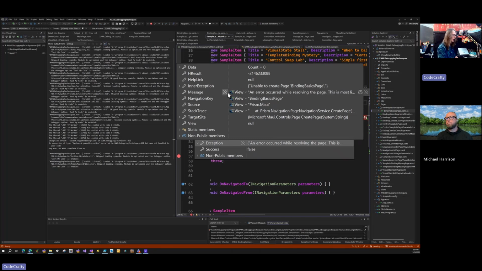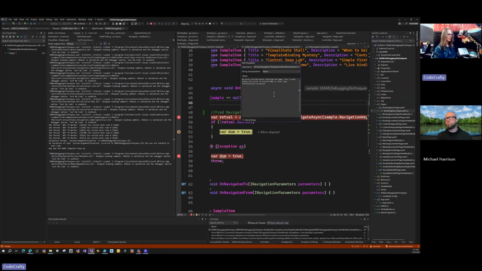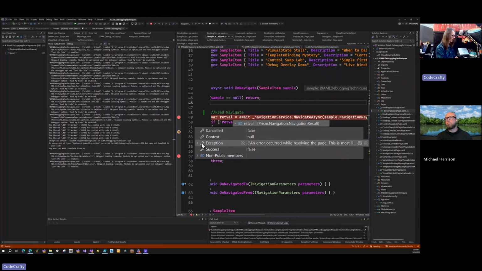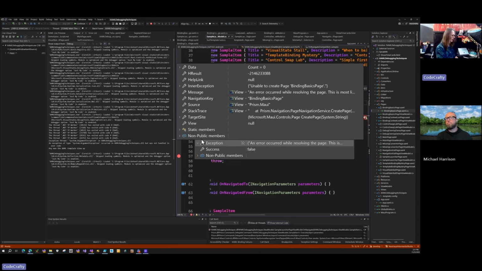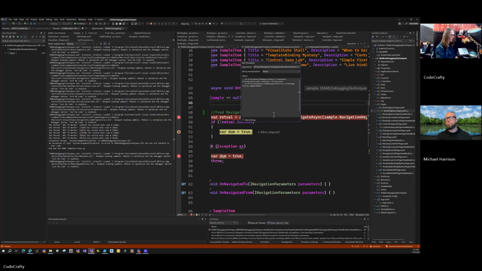At resolving the page, what does it say? It's most likely a result of invalid XAML or other initialization exception. It really doesn't tell you that much there, but when you hover over this and drill in a little further, it's going to give us the line. Let's see, stack trace right there on, no, wait a minute, the inner exception. You want the stack trace on the inner exception. Where did it go? Oh, it's underneath me. There it is.